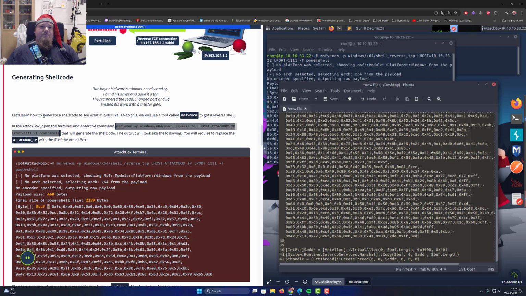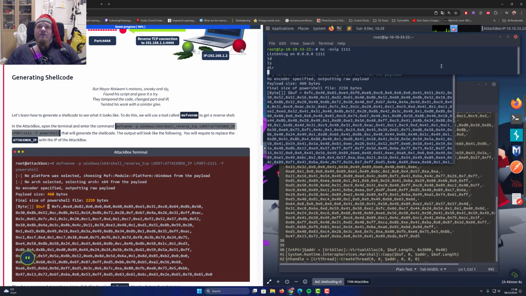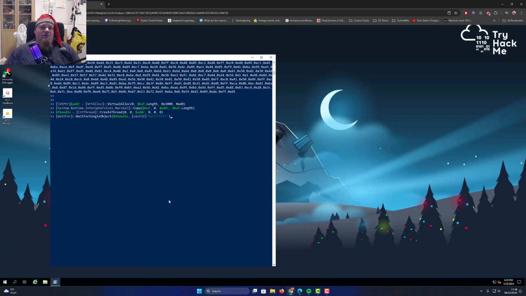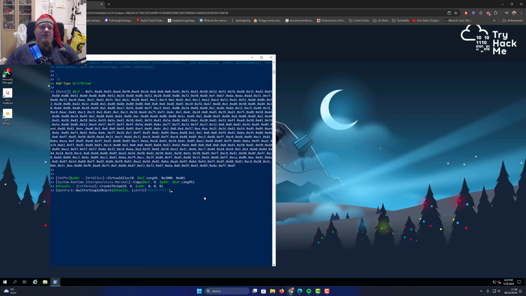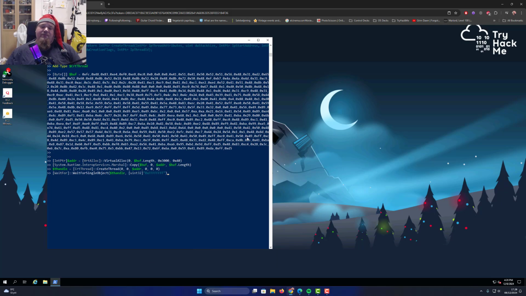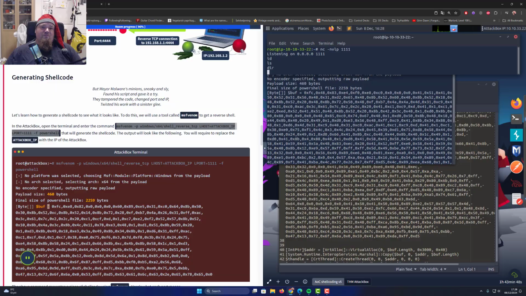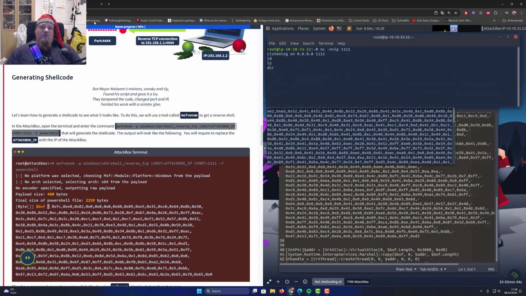Let's press enter, and maybe it will not be caught by Windows Defender. If that is the case, we definitely need to work out why. We still have no connection here, because that would give us some sort of result back from our listener.